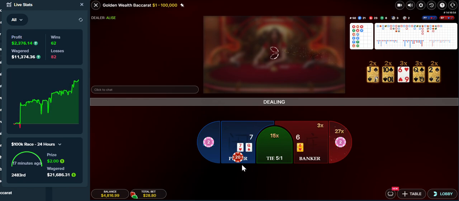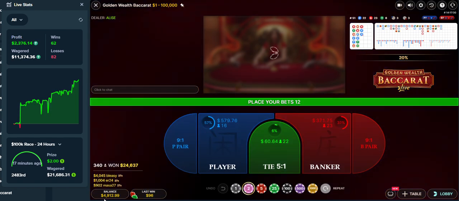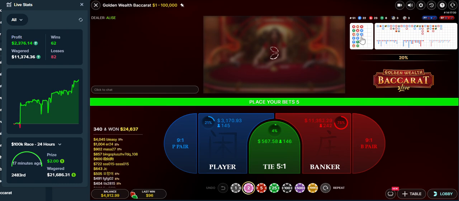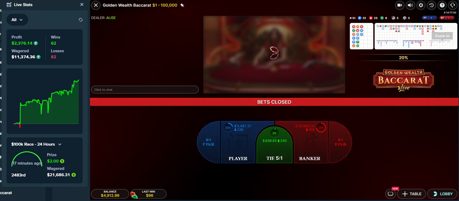Yep, we got it. Oh, we got the pairs and the player. That's great. $96. Wow, what's the bankroll now? Oh, wow, 4912. So we are very close to $5,000. So again, now it's supposed to be a banker and a banker. Let's skip this and see what happens.